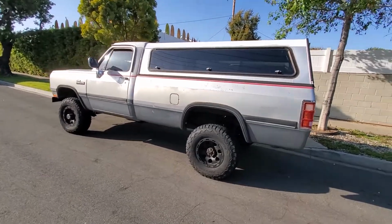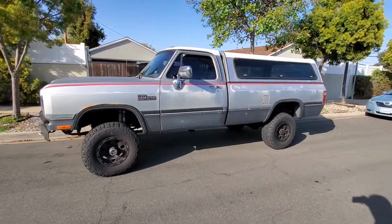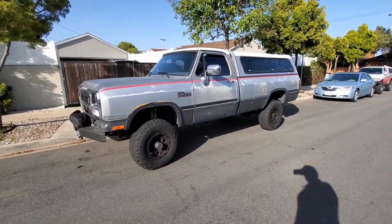So this is the final result. You can see we've got a proper amount of rake in the back, even though there's some load back there. And rides real good, so I'm happy with it.